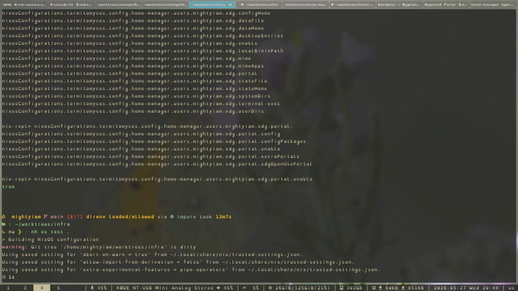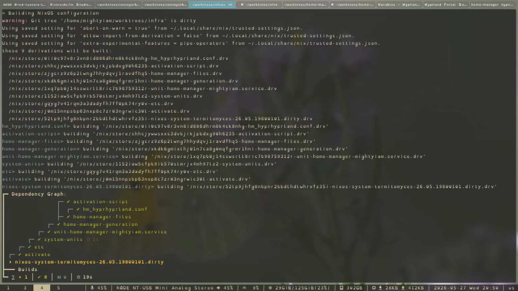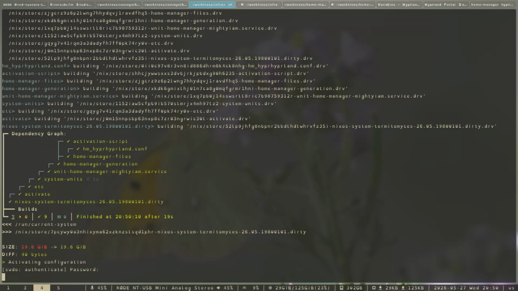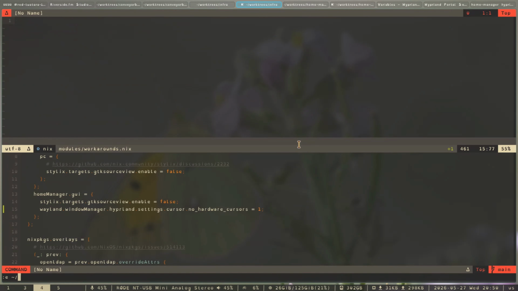NixOS test. I like this so much. It's so pretty, seeing the dependency graph and everything. It's really nice.